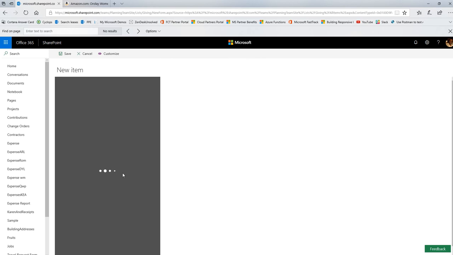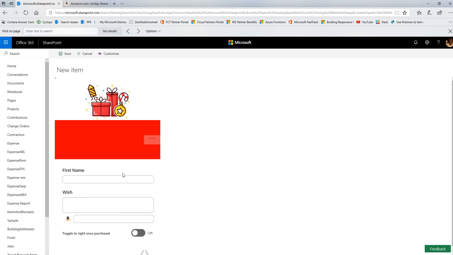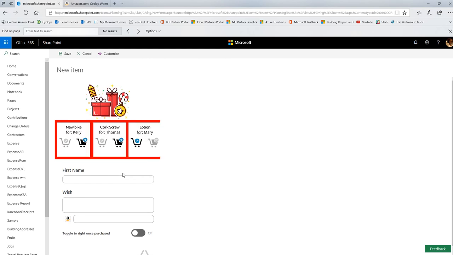So I can talk about it a little bit more because I added a lot of functionality to this form that I'd like you to see. And then as we do Friday function videos, I'll tell you more about these different things. For instance, at the top of my form, I have all the items that I have ever put in the list. Now, I could make this specific to those created by me. I could filter this down to items created by the user looking at the screen, which would probably be the most common scenario, right? Definitely a very easy thing because this is just a gallery sitting on top of my form.